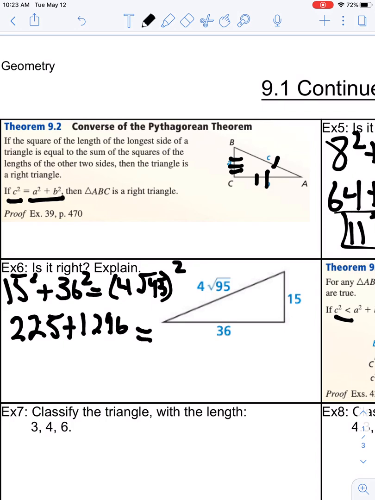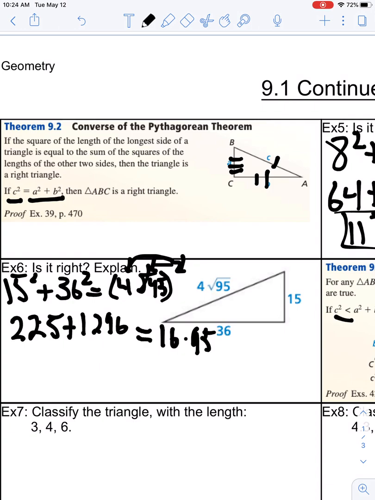If we square this entire thing, we must distribute that 2 to the inside of the 4, and that gives us 16, times whatever this right here is. We distribute the power of 2 into this radical. Because the radical has the same radicand and the same index, it's an inverse operation. This power of 2 is going to erase this radical. They undo, it's an inverse, and so we get left with 95. Just some properties of exponents there.